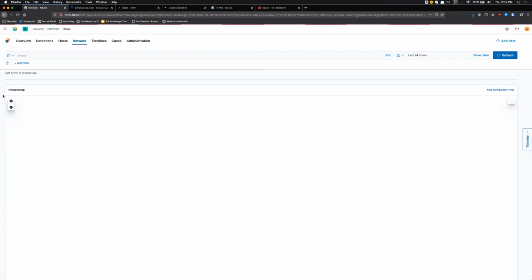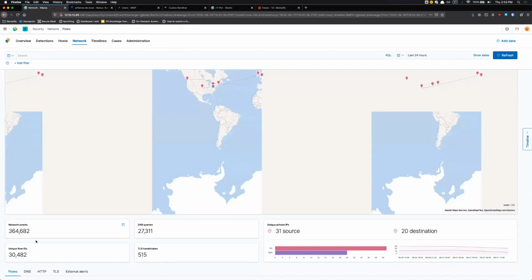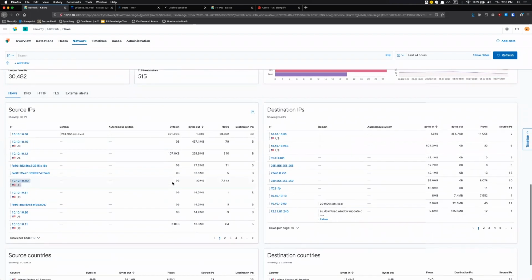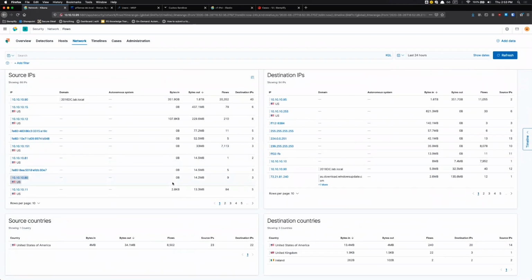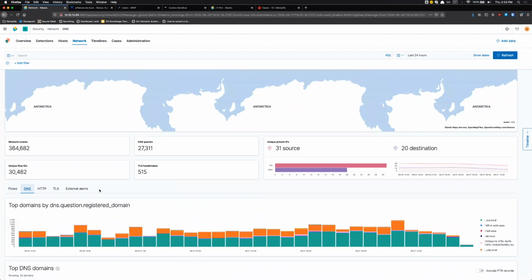The only other part that I really wanted to quickly showcase here, that is really outside of the security app, is the dashboards and the visualizations. As soon as this finishes loading, we'll get our nice map. And really here, breaking down all of our source IPs, destinations, how much traffic, who they've been talking to, all laid out in very rich, nice tables that we're able to go ahead and drill down even deeper into, or use to pivot to other aspects of our investigations.